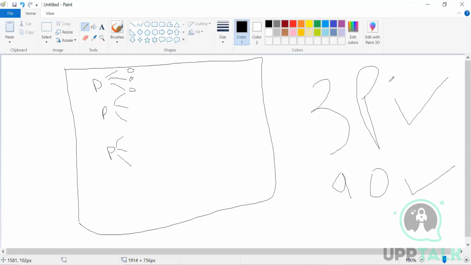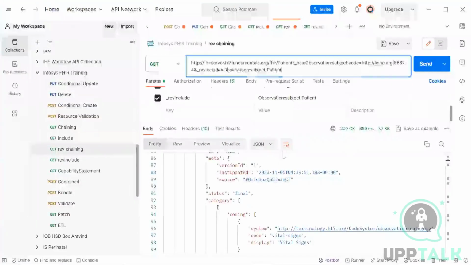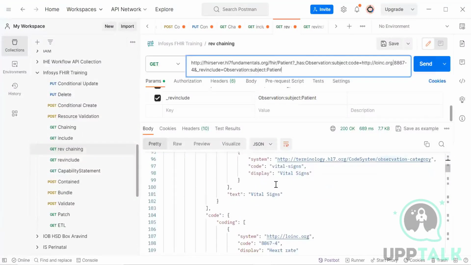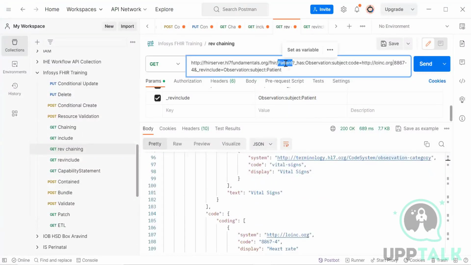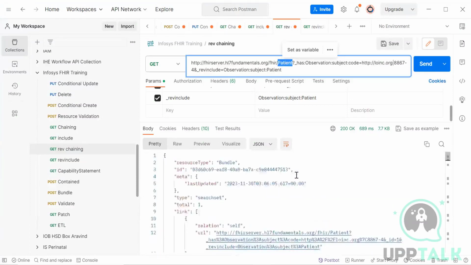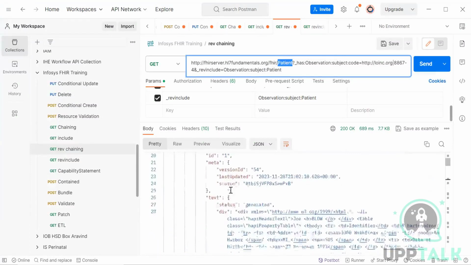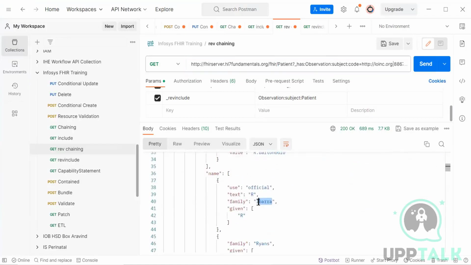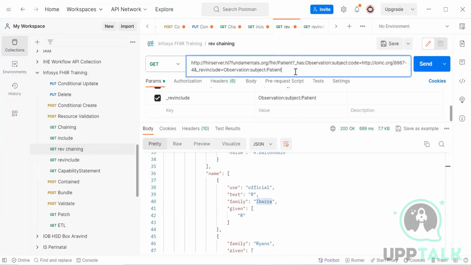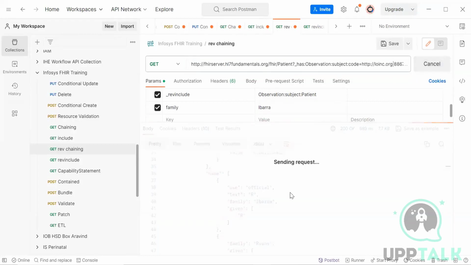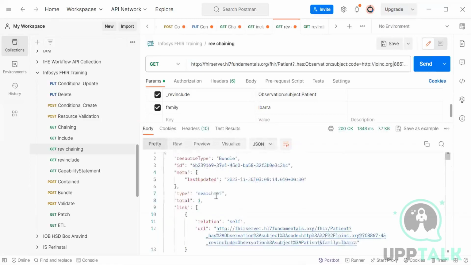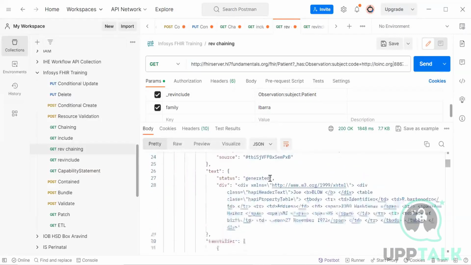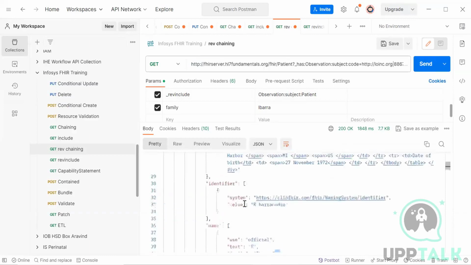Now, considering I am only interested in one of the patients, what I did was I got the entire result set. So either you can use something from the patient resource because you are already in patient. Now, I will go to the patient resource. If you know that I am only looking for the patient who's identified as this, or you know the name of the patient, you can directly limit the search and say family is equal to this, and it will give you only that particular patient and that particular observation.